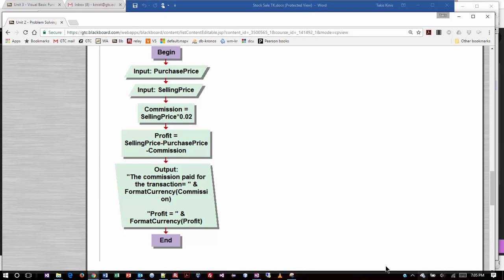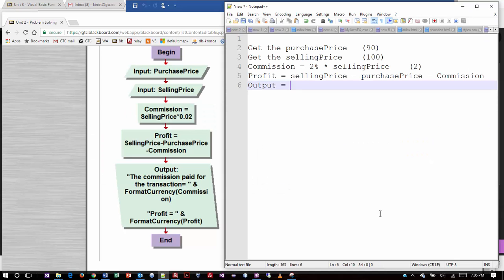And it looks like when I did my flow chart here, I didn't do all of those. But I would output to the screen, and if you don't want to say output, you could always say display profit, commission, and selling price. That's not really a lot of pseudocode, is it? It's pretty simple. And you know what? This problem is intended to be pretty simple.